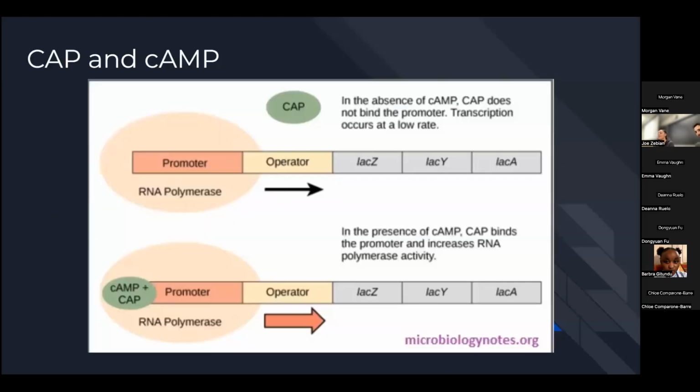So a little diagram of CAP and cAMP. In the absence of cAMP, CAP doesn't bind to the promoter. It needs cAMP in order to bind. And you can just see that happening down here, and that would be the CAP and cAMP binding site. A question on the exam was talking about where would CAP bind, what would it be bound to? It would be bound to cAMP and then its DNA binding site in the promoter region. And then all of this would be the LAC operon.